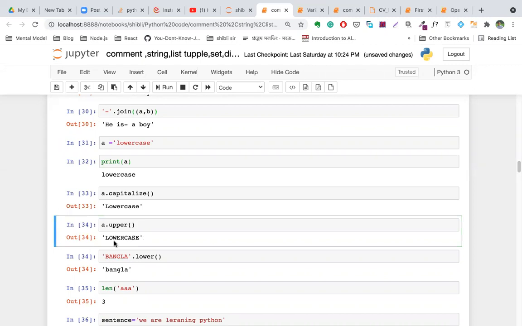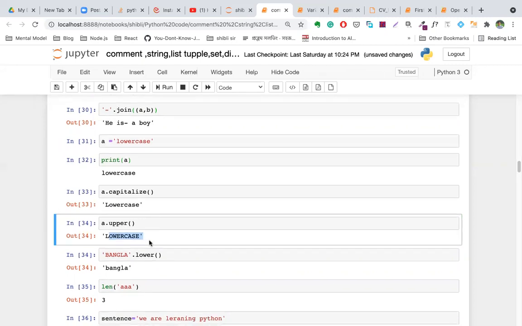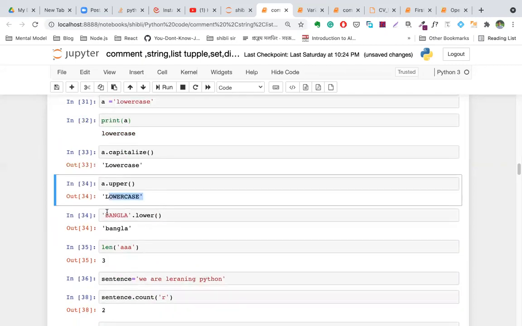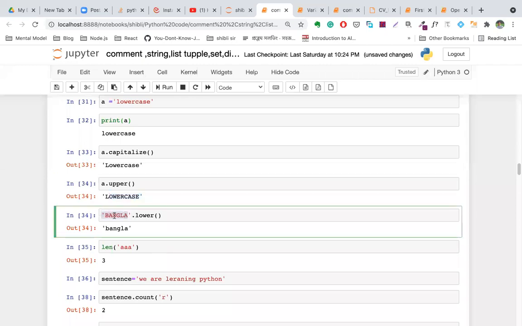A dot upper, everything will be uppercase, in capital letters. Okay. And if everything is in uppercase, I want to lowercase it, for example Bangla dot lower. I want to lower every letter in it.